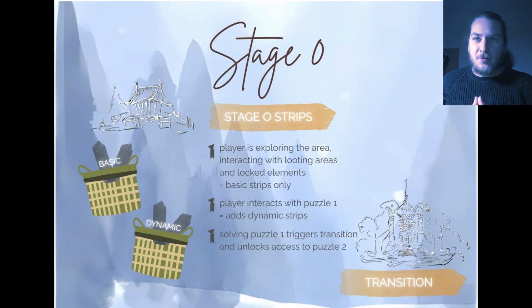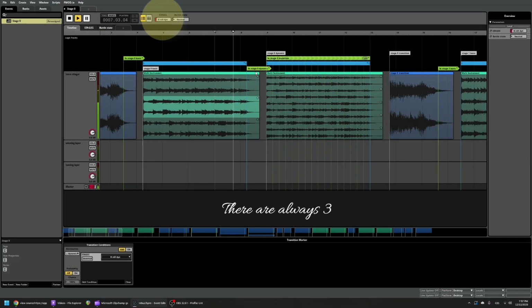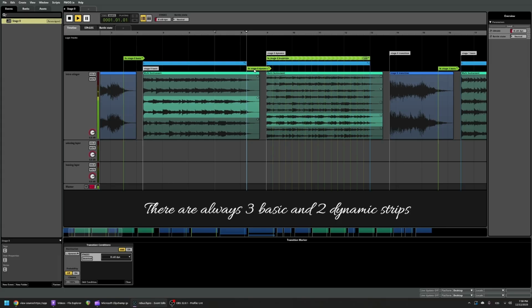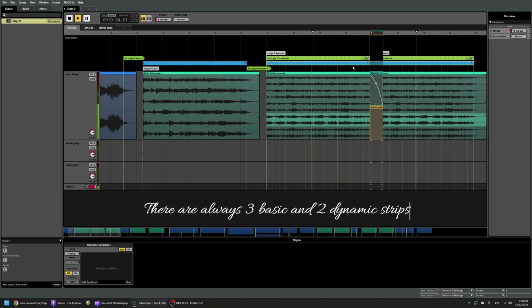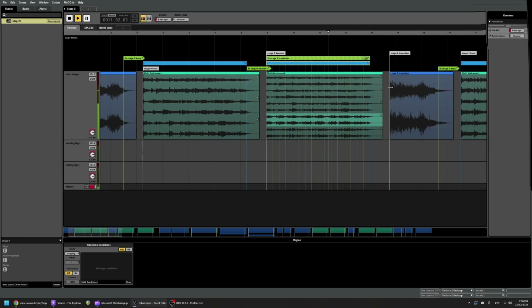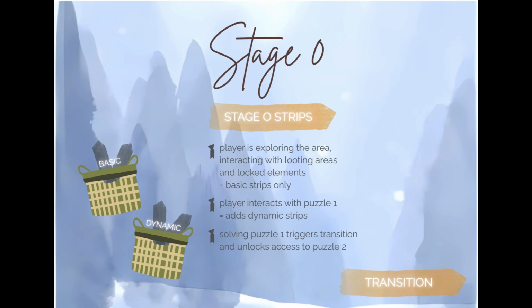The moment he interacts with the first puzzle, we add the dynamic strips. And then as soon as he solves the puzzle, we get a transition that gets us to the next stage.